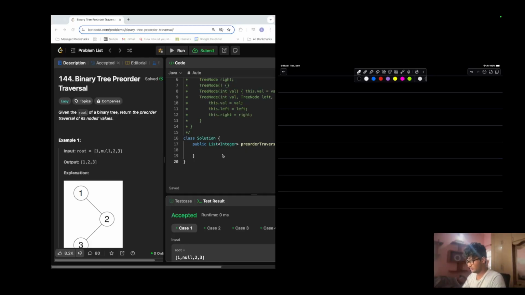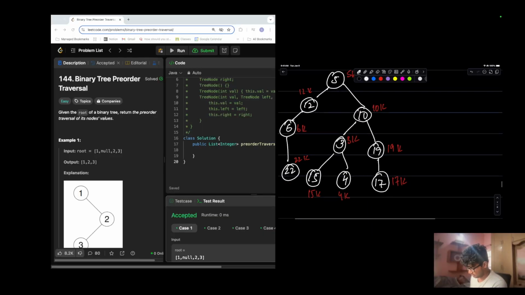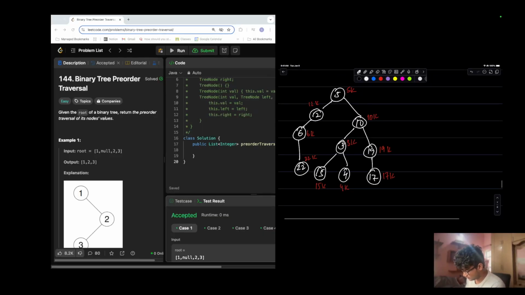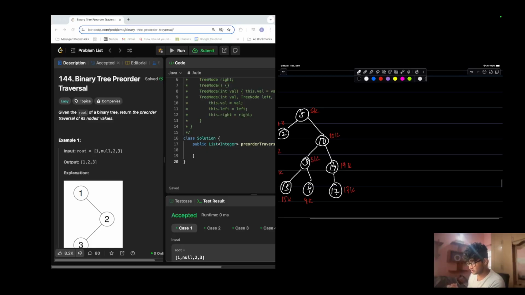Okay. So let me take an example. This is the example that I've taken, and if you see, each node has a value and an address assigned to it. So I've just assumed the addresses to be 5k, 12k, 10k, separate from the value of the node. This is just for understanding purposes, and with this we will be tracing the entire preorder traversal. Okay, so just the basics on how a node looks for a tree.